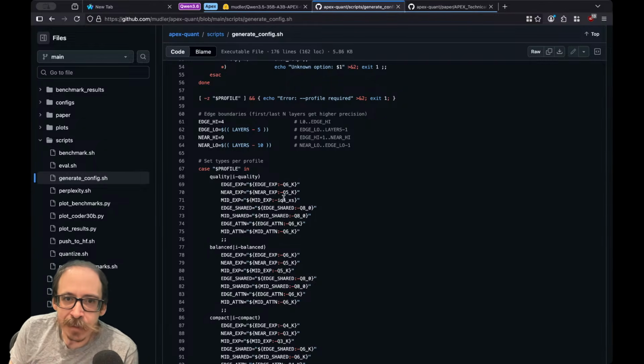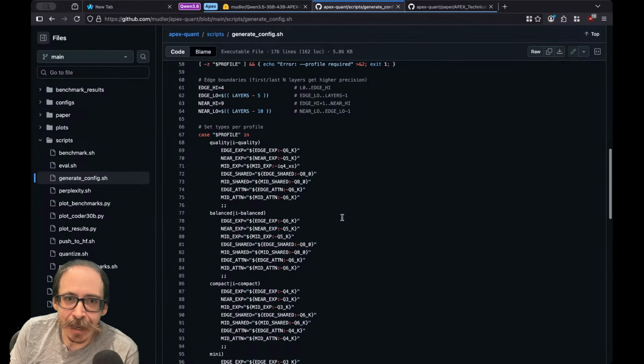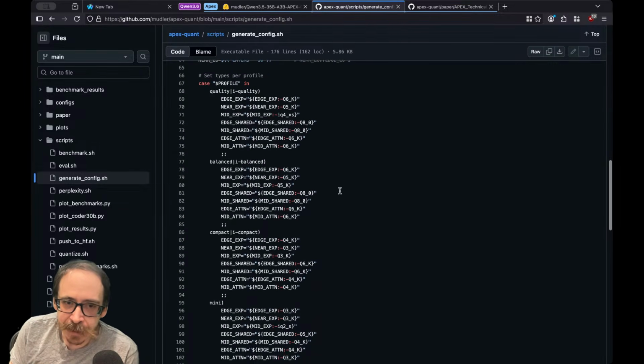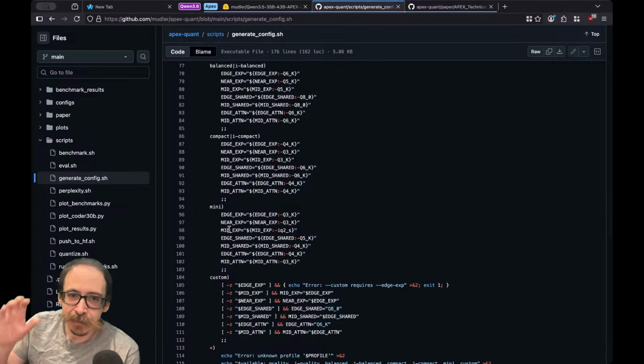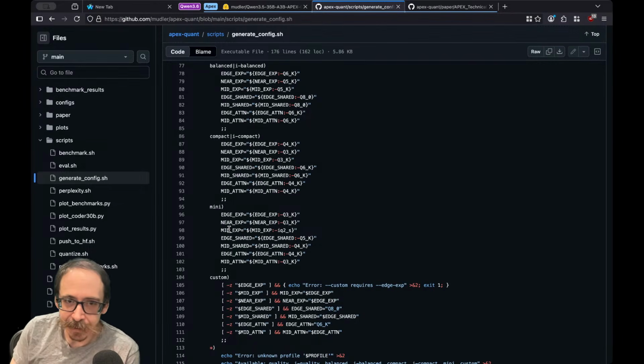The middle ones get the harshest quant. There are a couple profiles described here. So the mini profile here, the edge experts are going to be quantized down to 3 bits precision. These are the highest volume of experts. The most data representing the experts are these ones, and they get the harshest quant. They can withstand it better, it seems.